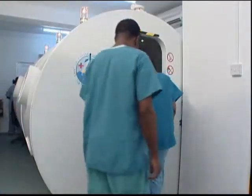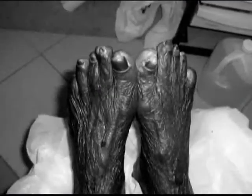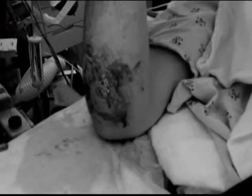But there are other medical conditions which it is very useful to treat, especially a condition called gas gangrene or necrotizing fasciitis, where the organism involved in the infection does not like oxygen. So an environment where there are high concentrations of oxygen, that alone can kill the organism and help the wound to heal. Hyperbaric oxygen therapy was first used to assist wound healing when it was noted in 1965 that burn victims of a coal mine explosion treated with hyperbaric therapy for their carbon monoxide poisoning healed faster.